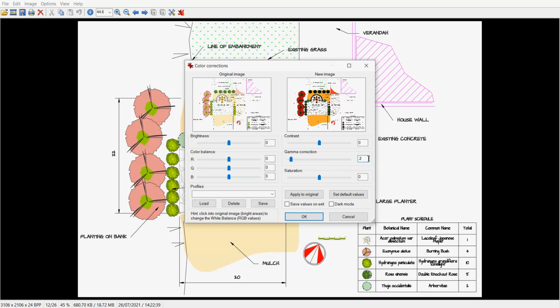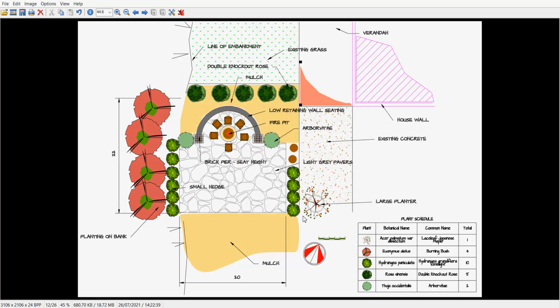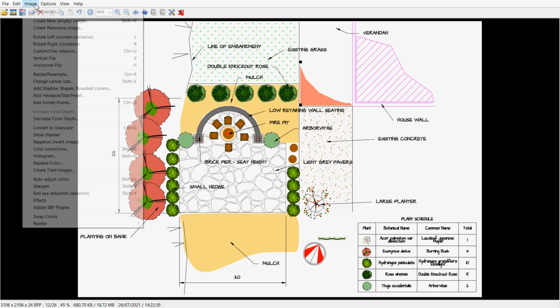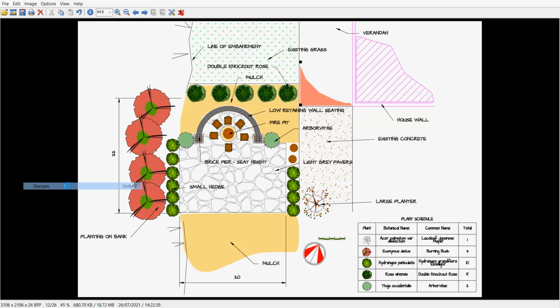If we change that to say 0.5, we get a paler color, but there's still enhanced color. So let's leave it at 0.5, and that's produced quite a nice image, one with more color intensity, ready for his website. You might also take the opportunity to just sharpen the image a little.